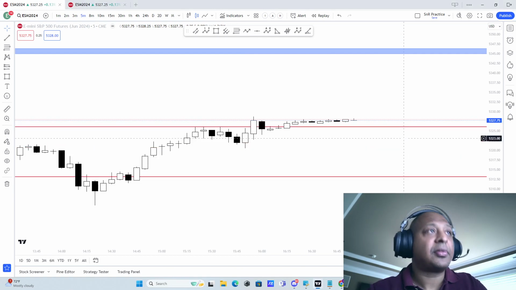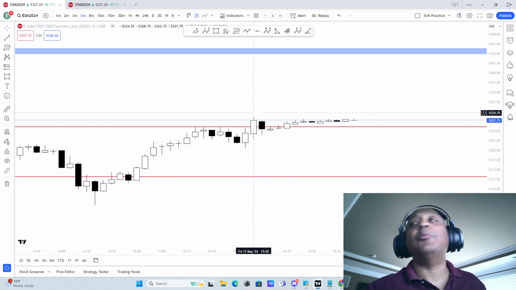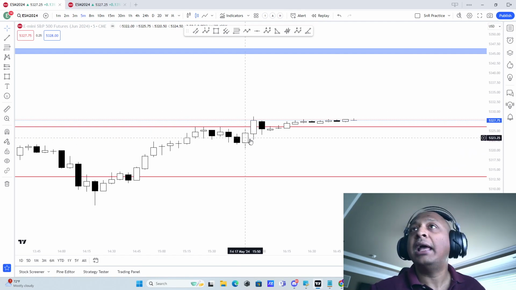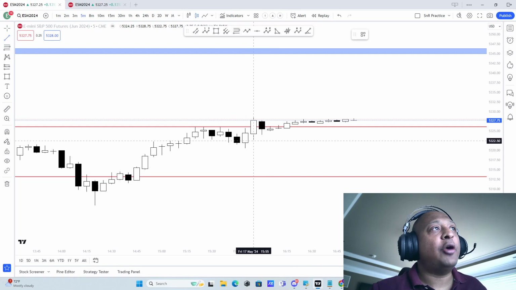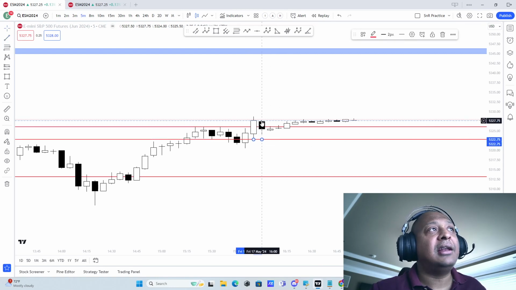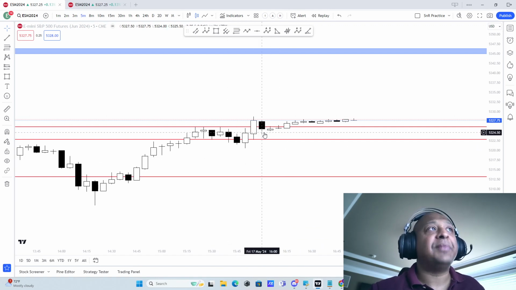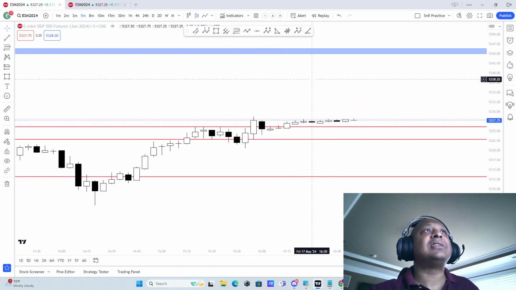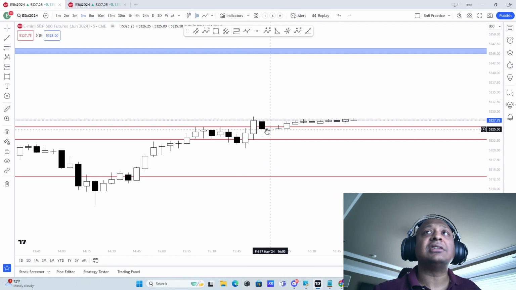Let me remove the fibs. We have this outside up bar. So this is telling me that the market actually wants to go a little bit more up, and we broke through it. Now, when will we say that this was a false breakthrough or a false breakout? The point of time when a red candle will come and close below the low of this candle. That is when I will again short and try to come back at least here or to here, to the 1:1 or 1:2 target, considering the fact that the transition to the next level of 8 points has failed here. Right? So that is how I will enter the trade.